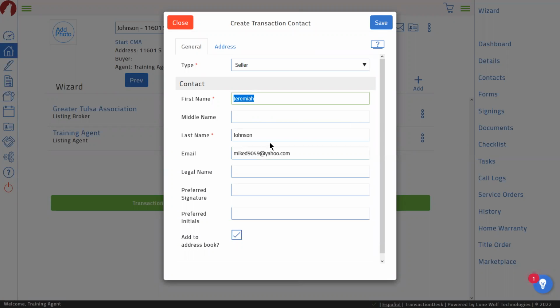In this case, Jeremiah and his spouse actually share an email address. For those of you who have been working in Dotloop, which I think was half the class at this point, you're going to end up noticing that there's a little bit of a difference between these two systems. Dotloop and Transaction Desk almost entirely work the same functionally. There's just going to be some features that one has that another doesn't. One of the big differences between the two is that you do have the option in Transaction Desk to have two contacts with the same exact email address.